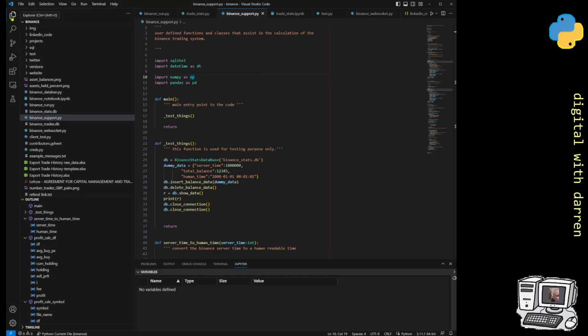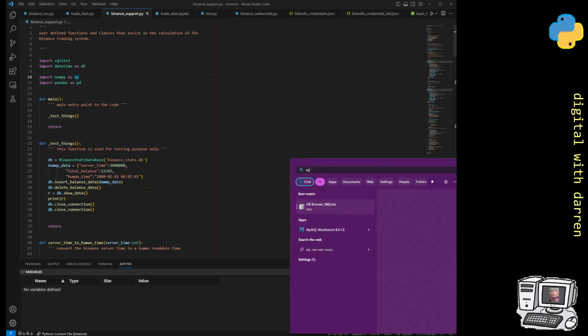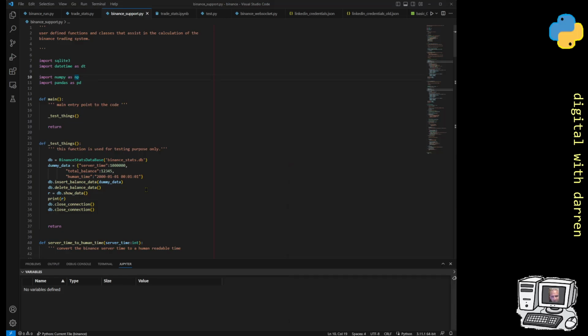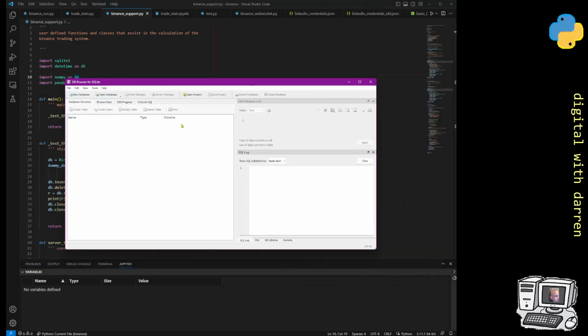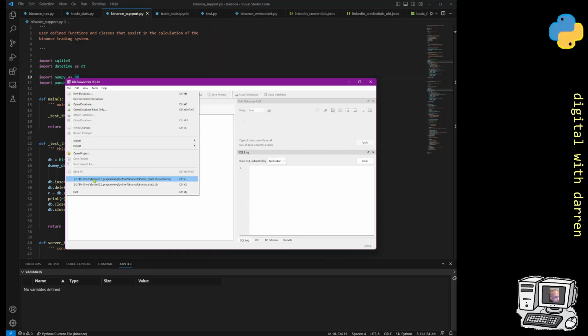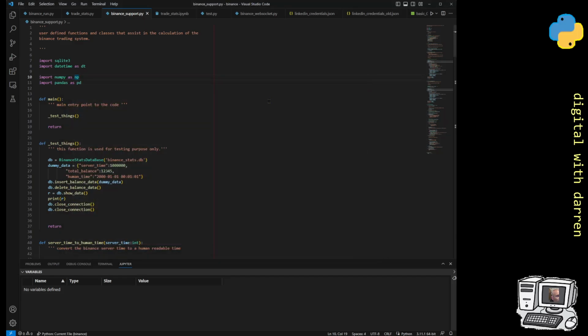Which is quite nice, and I actually installed something. So, SQLite over here. If it pops up, there's a nice little lightweight application as well. I can use this lightweight application, go to File and open up one of the databases that I've created previously. I'll close that database because I don't need to have this open.